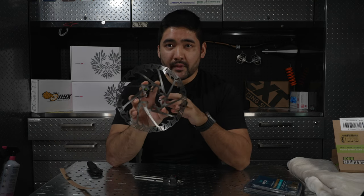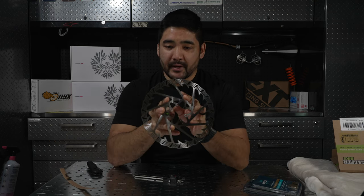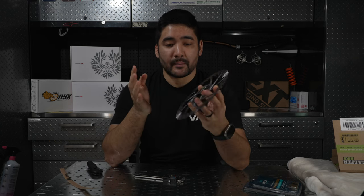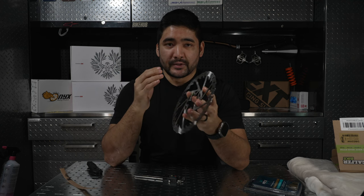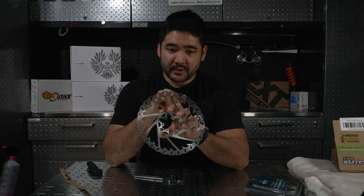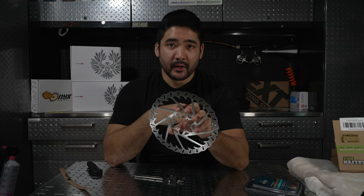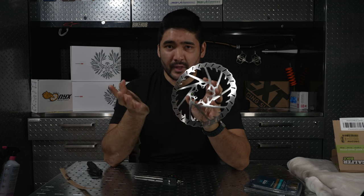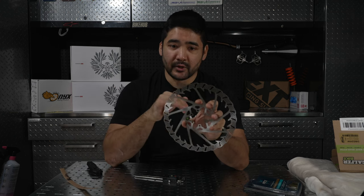All right, so one thing that I want to talk about is surface area, and this is something that I've seen in comments, about maybe some confusion when a company says they have drilled a lot of holes in the braking surface to increase surface area, and it seems like, well, you're removing material, so you're actually having less surface area. Well, not necessarily true.